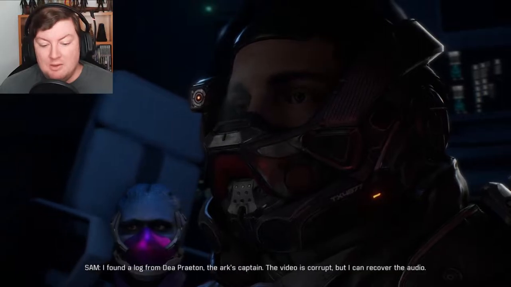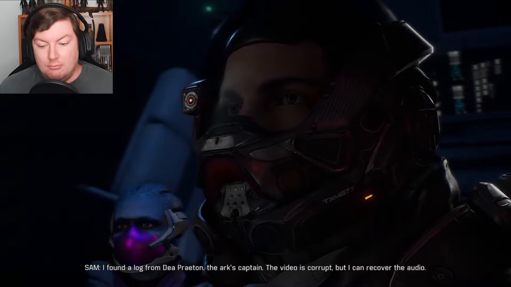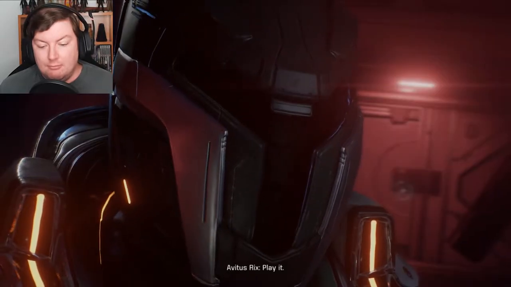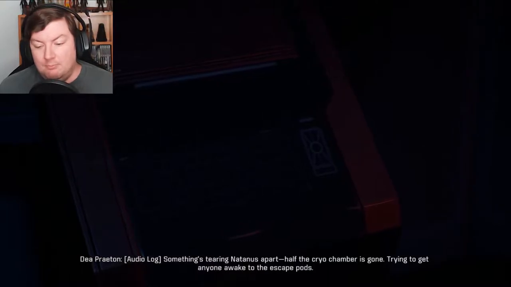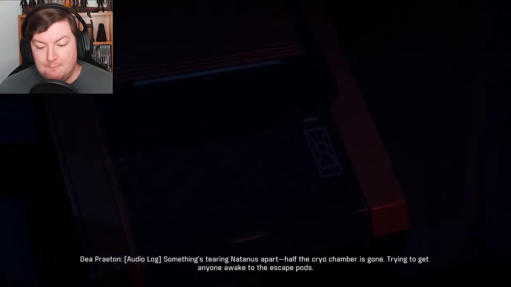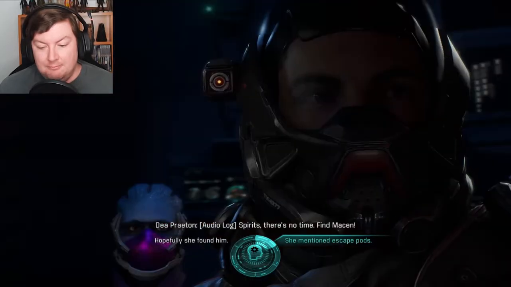I found a log from Dea Prayton, the Ark's captain. The video is corrupt, but I can recover the audio. Play it. Something's tearing the Tanis apart. Half the cryo chamber is gone, trying to get anyone awake to the escape pods. Spirits, there's no time. Find Mason.